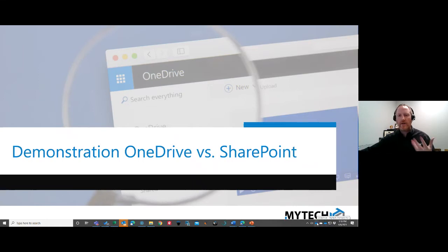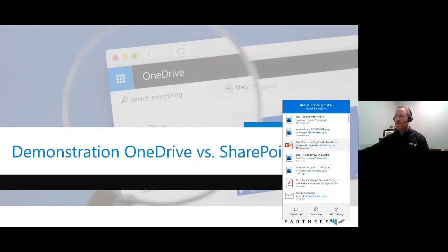And every once in a while, this is one of the gotchas with OneDrive, if it ever stops authenticating, right? So if you're logging into your company, which is how you sync information from your company. Like as this one shows, as I hover over MyTech, OneDrive-MyTech, thank you, it's not showing it that great. If there's a little X over that, all I do is click on here and it'll pop up, say, hey, it's up to date, or it'll ask me, hey, log in, or you need to authenticate, things like that.